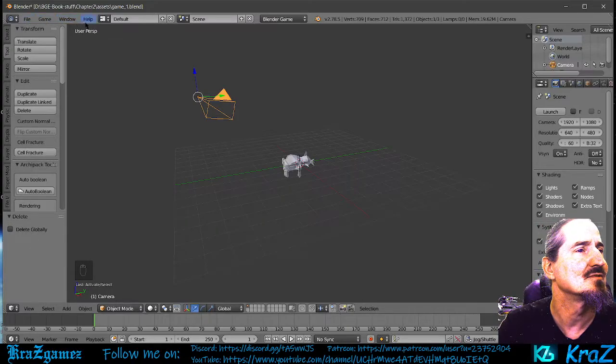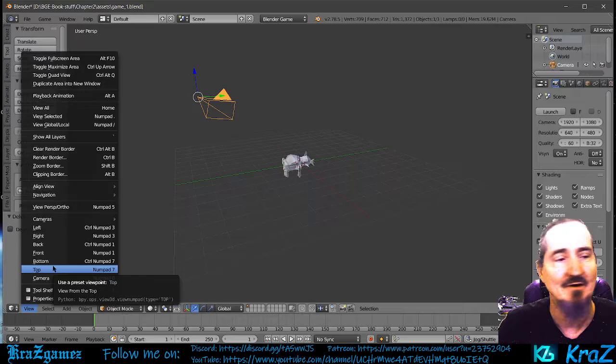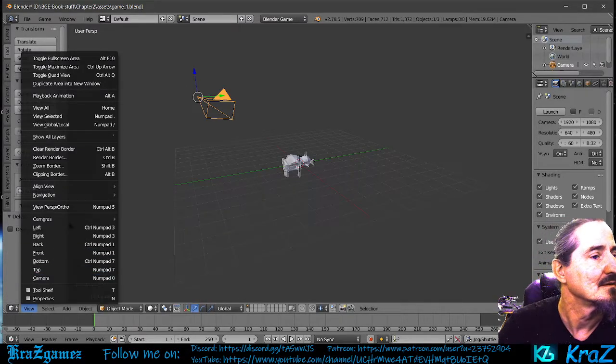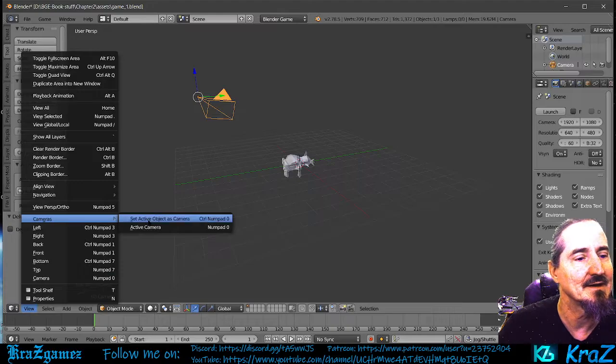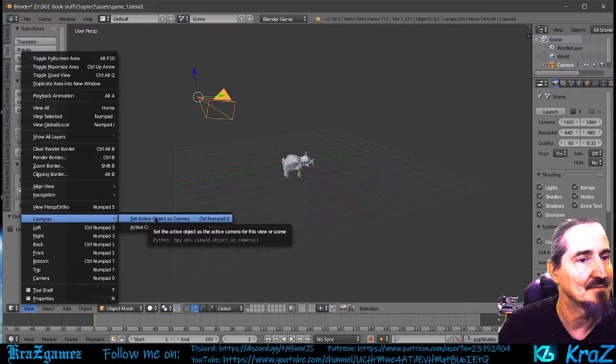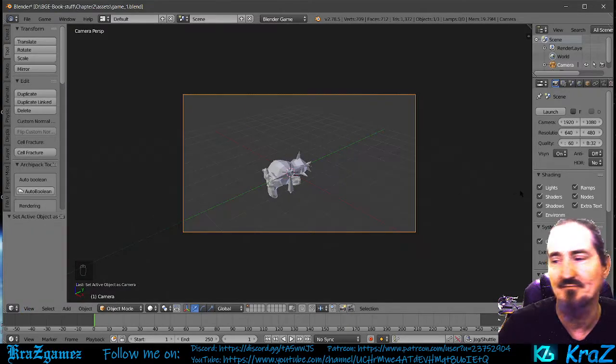Where's it at? Yeah, that's it. Okay, go to View. I'm going to go to Cameras, and then Set Active Object as Camera. Okay, so that's going to be the active object as camera.